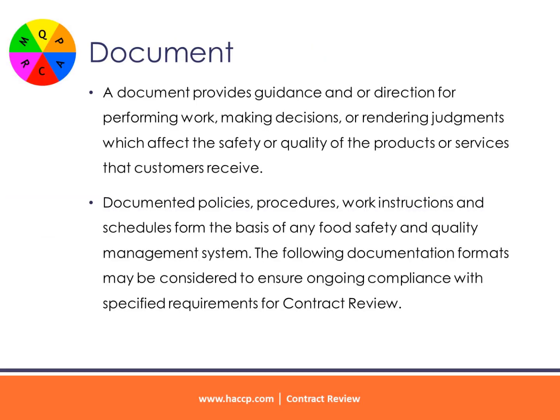Document. A document provides guidance and/or direction for performing work, making decisions, or rendering judgments which affect the safety or quality of the products or services that customers receive. Documented policies, procedures, work instructions and schedules form the basis of any food safety and quality management system. The following documentation formats may be considered to ensure ongoing compliance with specified requirements for contract review.